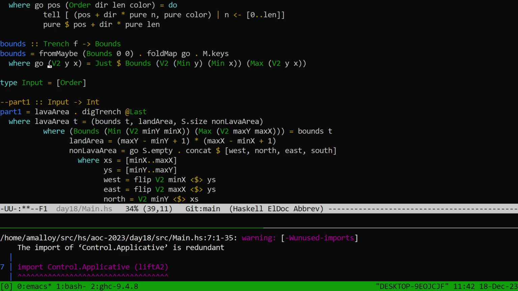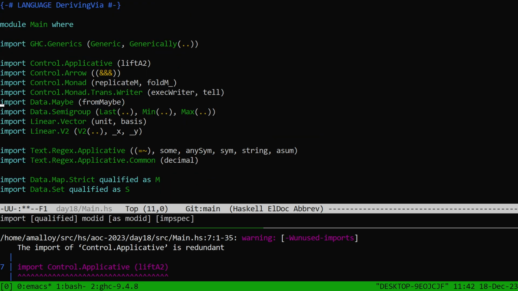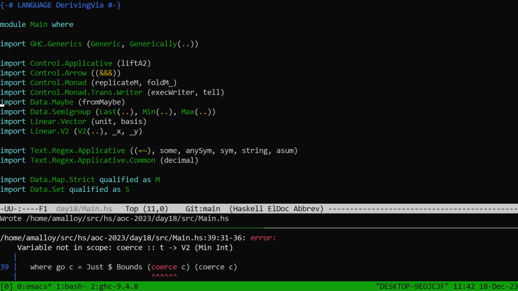Can I get away with doing this and just using coerce? I think I can, right? Is it in Data.Coerce, maybe? I don't actually know. Let me just ask Google.